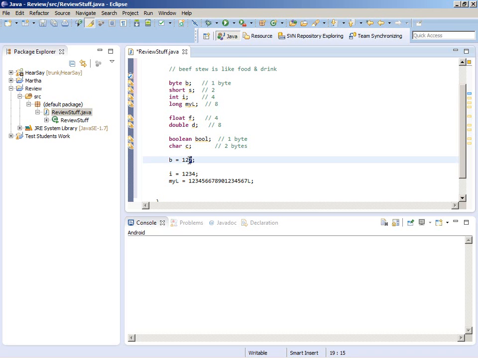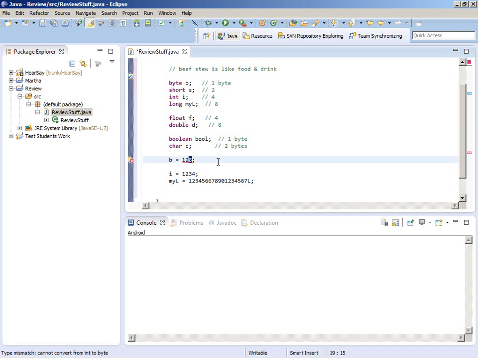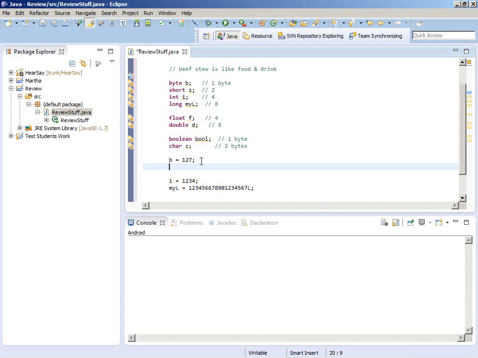So why can it do this? It can do this because it's a literal constant and it knows that 128 will not fit. Cannot convert from int to byte, but with 127 it can convert from int to byte because 127 will fit in 1 byte and 128 will not.